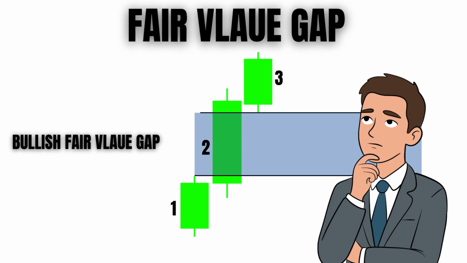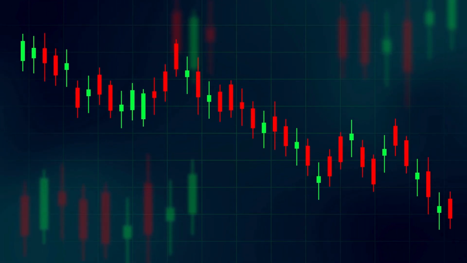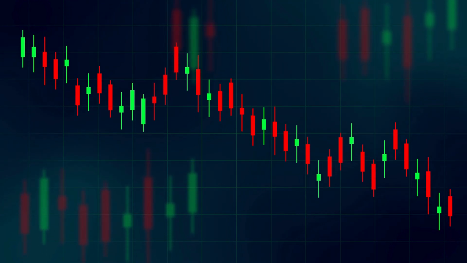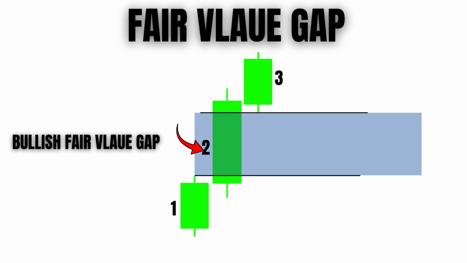Think about what that means. In normal market conditions, price moves back and forth, buyers and sellers transacting at every level. But when price moves aggressively, like in a strong displacement candle, it skips over a range. Buyers and sellers never properly met in that zone. The market has a tendency to return to those inefficiencies, to go back and fill in the range that was skipped. Not because of some magical force, but because there are still orders sitting in those zones. Unfilled institutional orders, limit orders waiting to be hit. And when price returns to fill them, it often reacts and continues in the original direction. That return to the gap is your entry.